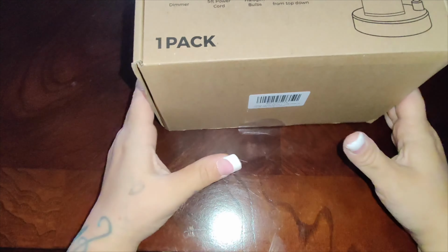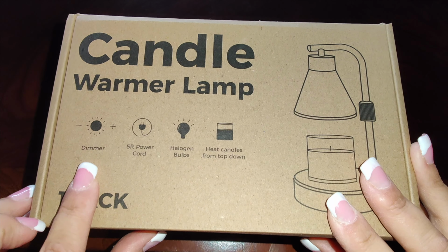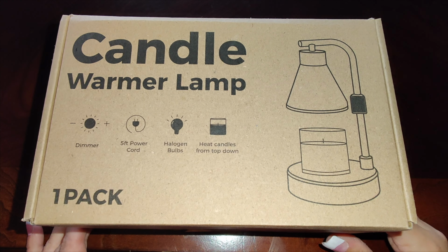Alright, so right here we have our candle warmer. It is offered in 3 different colors. You got black, which is the one right here. There is a black and gold, and then there is a clear, so it is a clear candle holder.